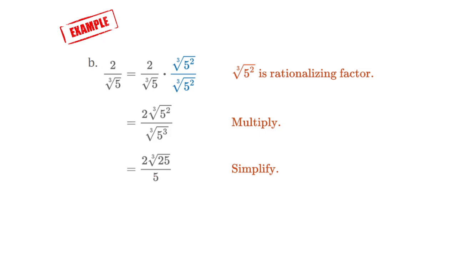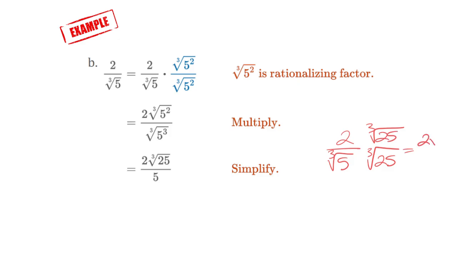Now, you might think of it like this. I might be more inclined to think of it, I'll just write it over here, as wanting this to be a perfect cube underneath the radical. What will 5 go into that will make it a perfect cube? Well, it would go into 125. So let's make this be 125 by taking it times 25.